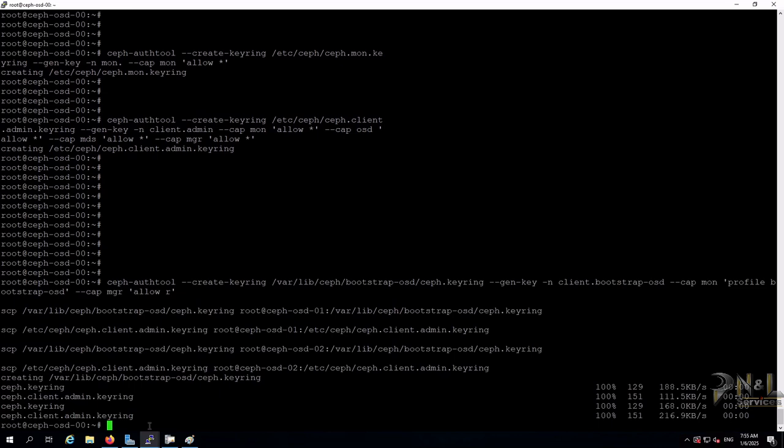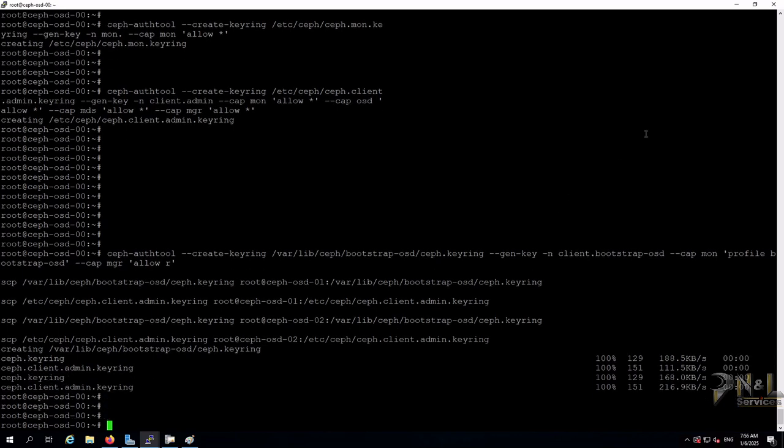As you can see, it's copying the Ceph keyring to OSD01 and also the admin keyring to admin 02. So that's why we have the same here, double.